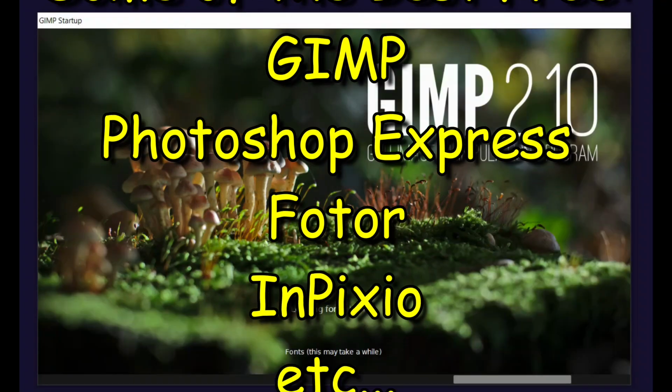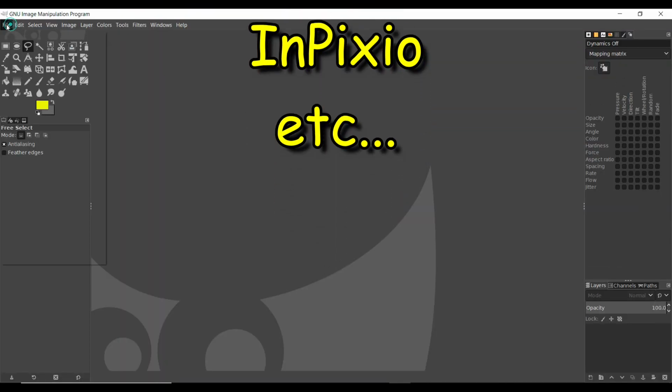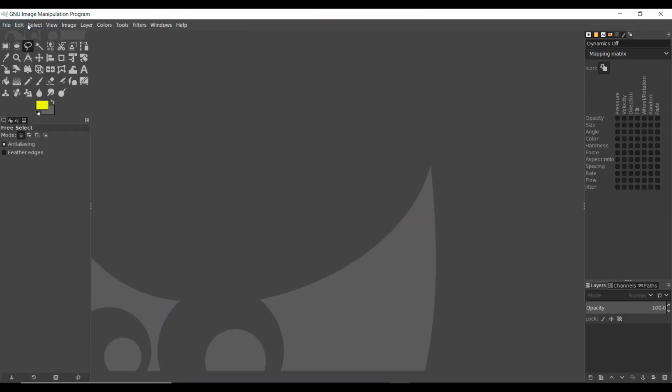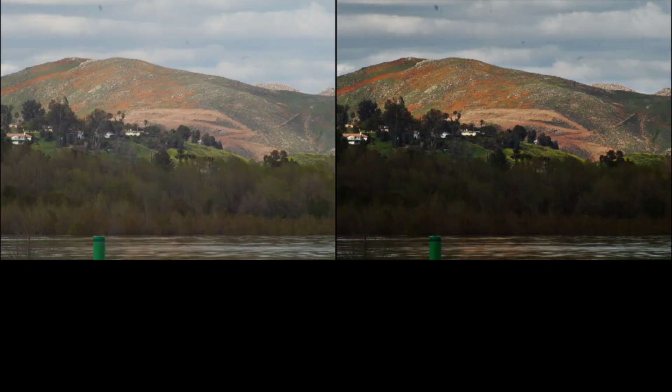What do? Well, I use GIMP for many things, but for quick fixes of simple pictures, it's way too much to go through. If you have a Windows 10 computer, you already have what you need to do simple fixes like these in just seconds. And you might even have some fun at the same time.